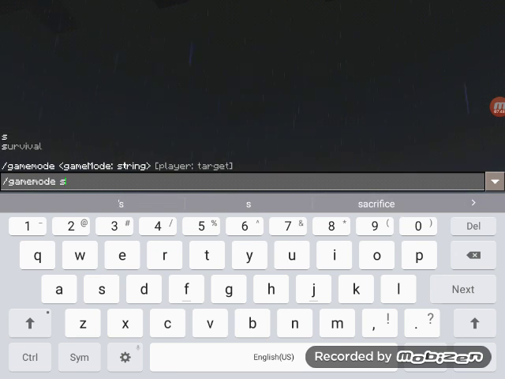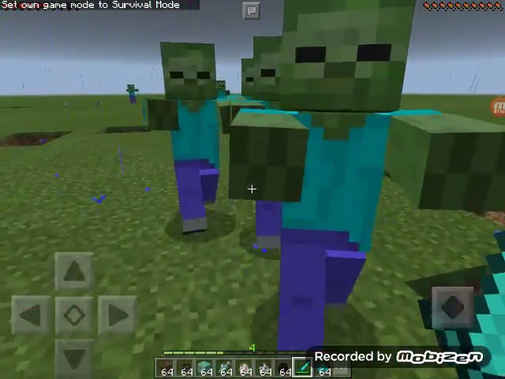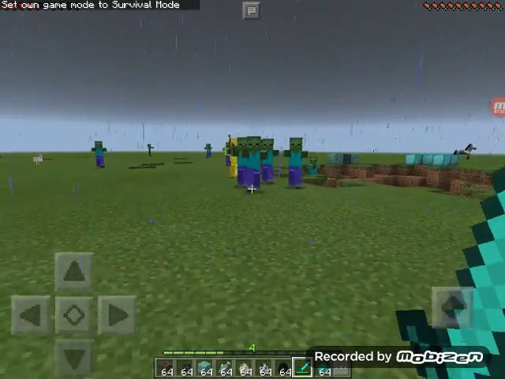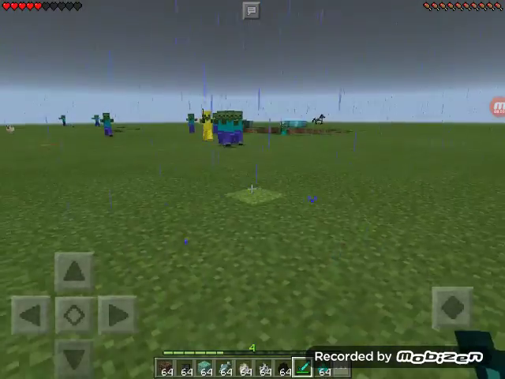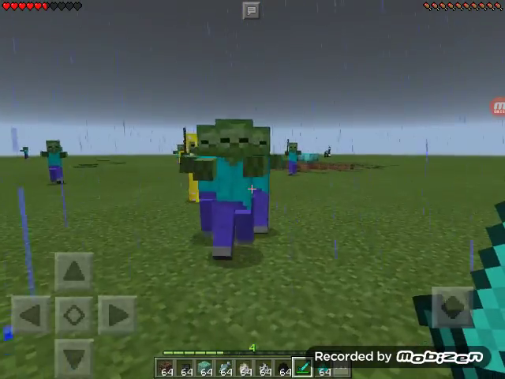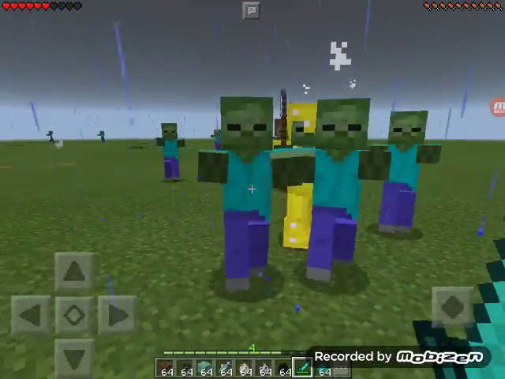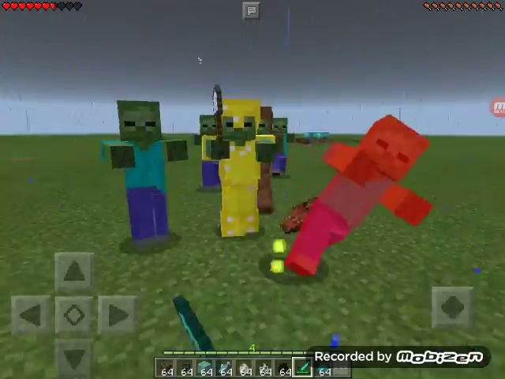Okay, I'm gonna die. Ow! Hey, get away from me! Look at their arms. Look at their motion. Mommy? I'm just kidding. Alright. I'm gonna kill these guys. Hey! Back up!